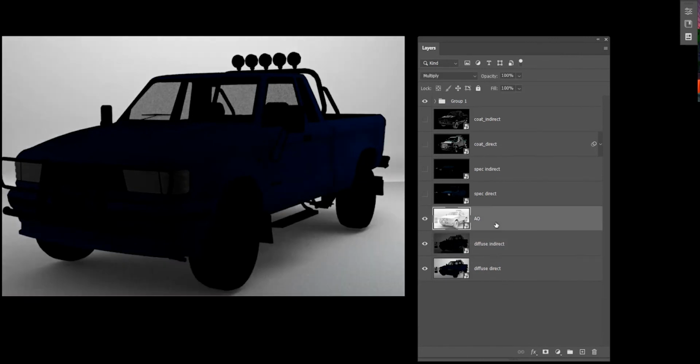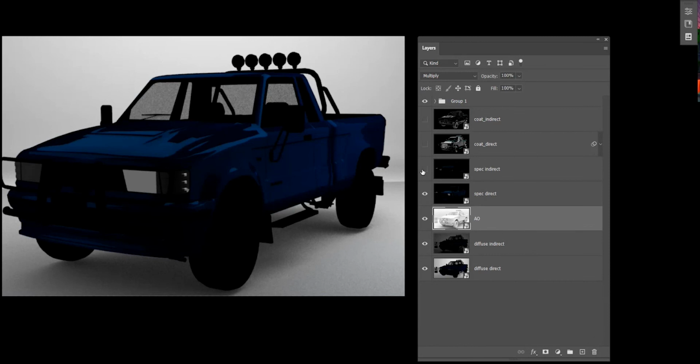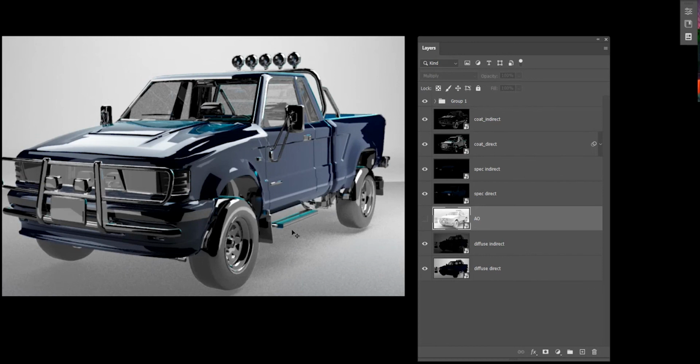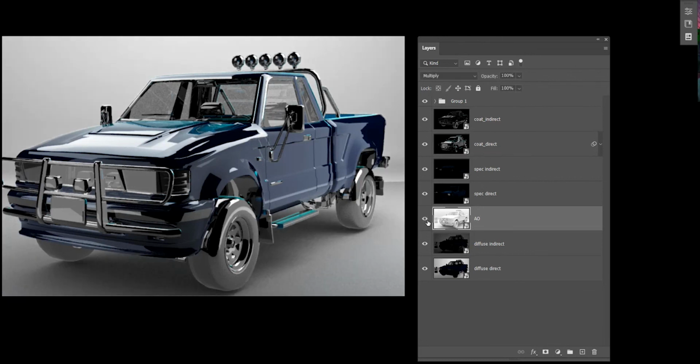Now turn on your ambient occlusion also. Then on that you have specular, then indirect, then coat, then indirect. Now without ambient occlusion, now with ambient occlusion. Look at the image now. Now this is with ambient occlusion. You get a proper shadow there. It's actually not a shadow. It's about how much area is not receiving light. Now I turn off this ambient occlusion. You may not get the feel that the image is 3D because it's not blended with the background. Once I turn on the ambient occlusion, I get the feel of which part is receiving more light and no light. So that's the difference, and that's the reason we go for ambient occlusion.